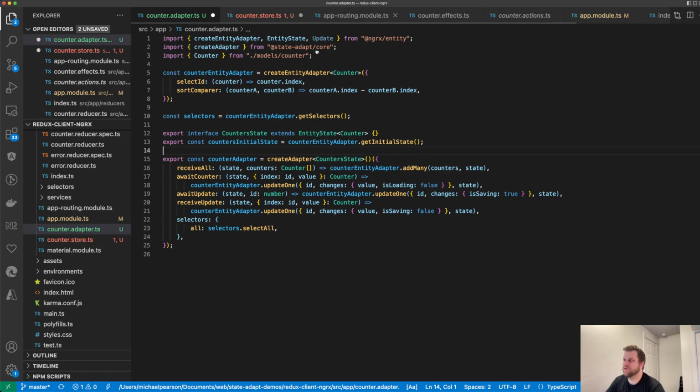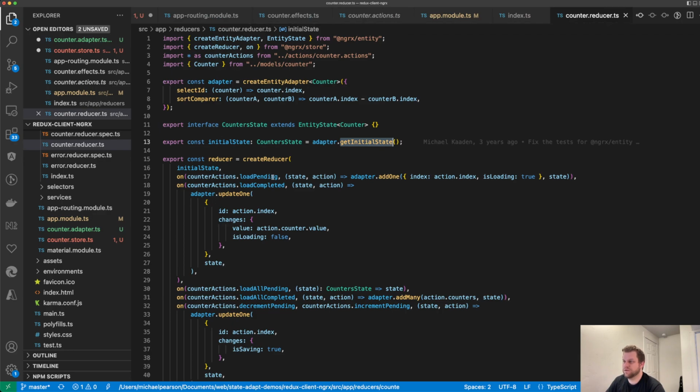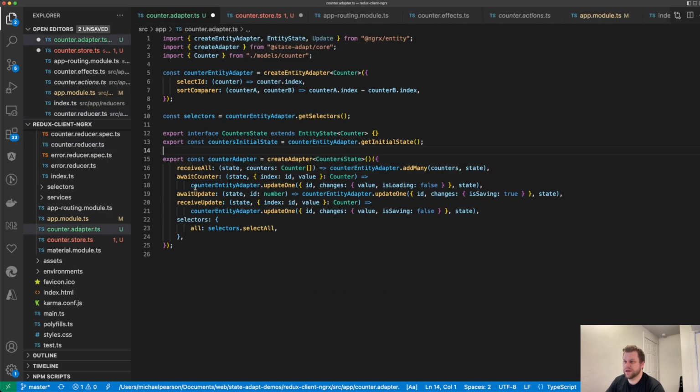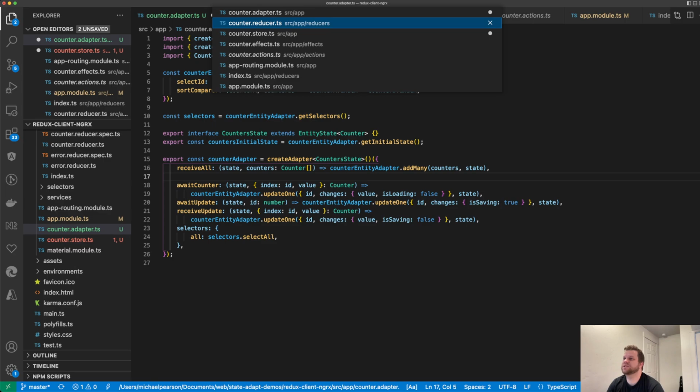I'm looking at this now and I'm wondering if I even copied this over correctly. Yep, I didn't. I confused it with load completed. So I've got await counter, await update, receive update. So I got this. This needs to be, and why is that on top?